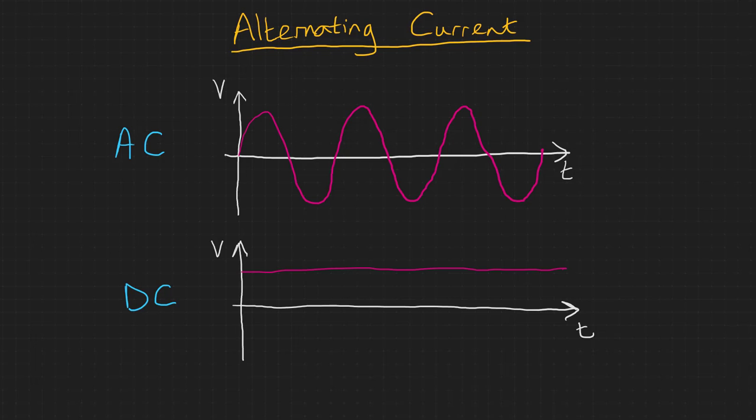From our AC waveform we can determine a few values. Measuring from top to bottom gives us the peak to peak voltage. Half of this value, i.e. from the equilibrium position to the peak, is known as the peak voltage. Be careful not to get confused between these two. Most of the time it's going to be the peak voltage that we need.